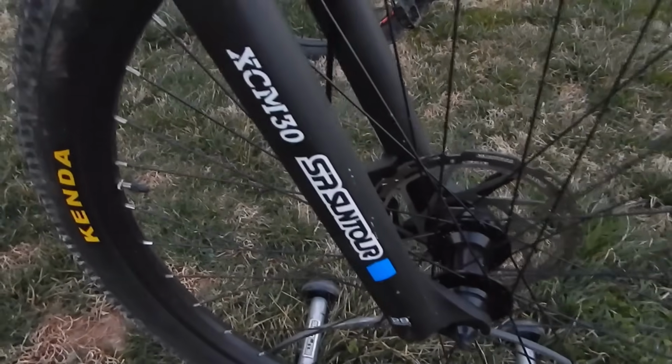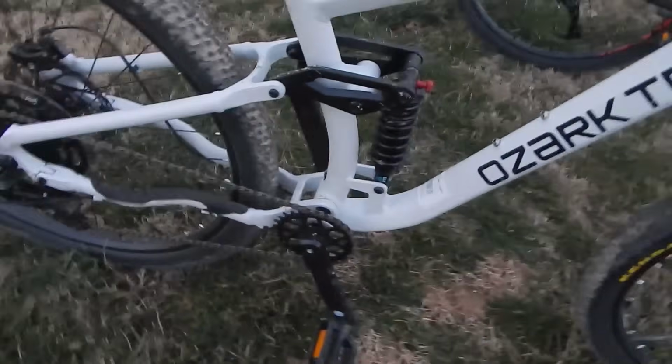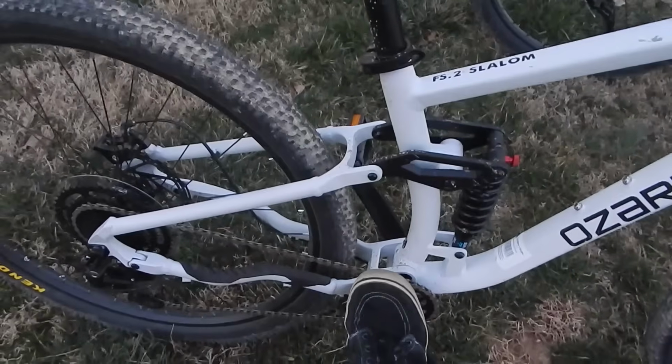Oh, and also kudos to the cheapo Suntour. The Suntour XCM 30. It's just your basic Suntour with dual preload, but it was very smooth. And you can see I was using all of the travel, because like I said, I was maxed out as fast as could be in 9th gear going downhill, catching air and landing. And there is no frame flex. There is no frame flex. This is much more like a much higher quality bike, like high end.